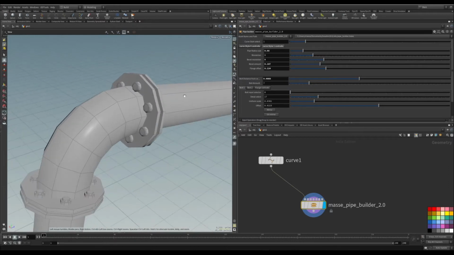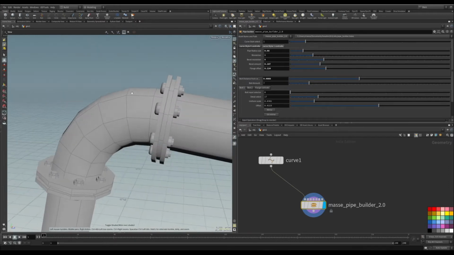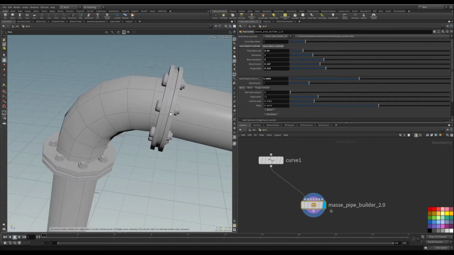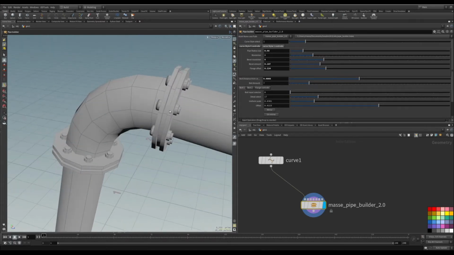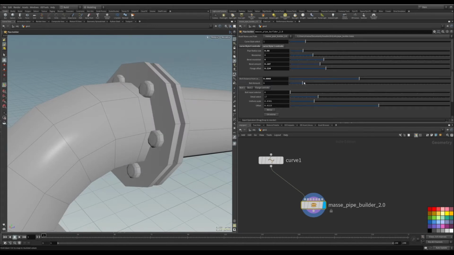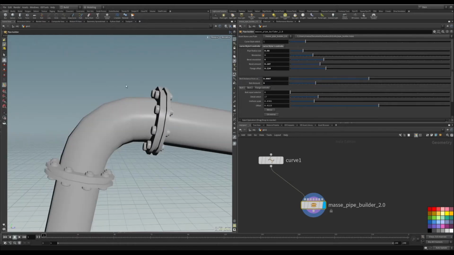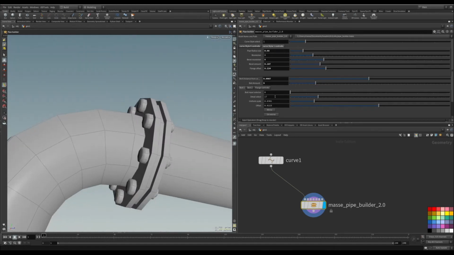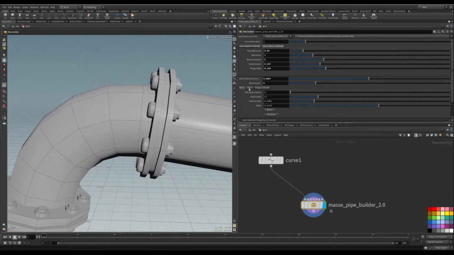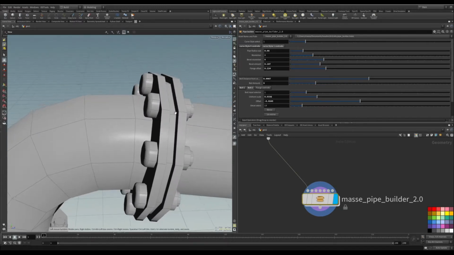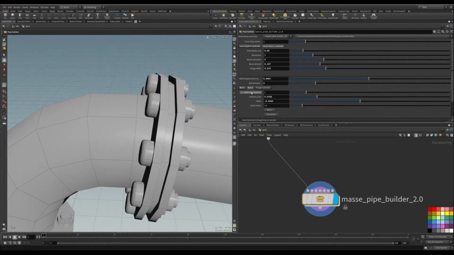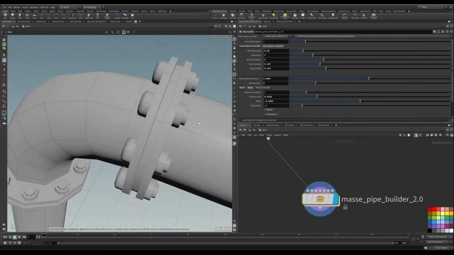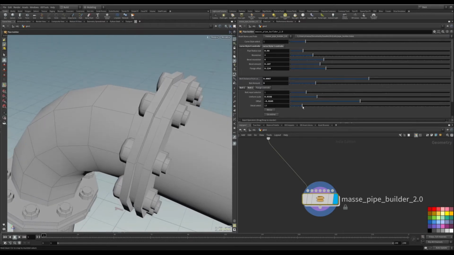So that's basically that. With these bolts you can change 1 and 2. Both of them are different and you can change different shapes inside them. So let's take a look. First you can change the bolt amount and the bolt distance between these. When you change the radius of this, you probably want to change these parameters too. With the bolts, let's take a look at the default ones. You have a couple of options. First of all, with both bolts there's a detail select, which is only usable when you are using the ZBrush input. If you're not, then don't touch it.